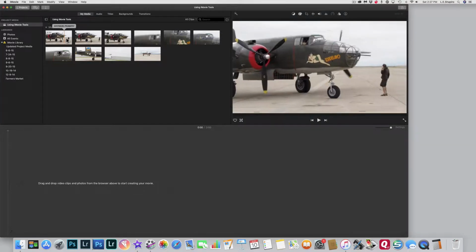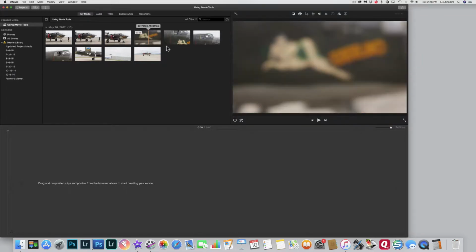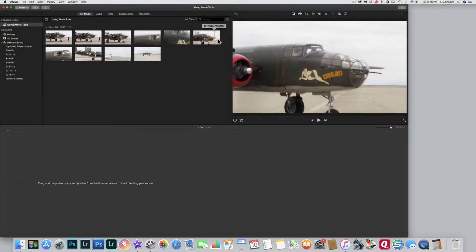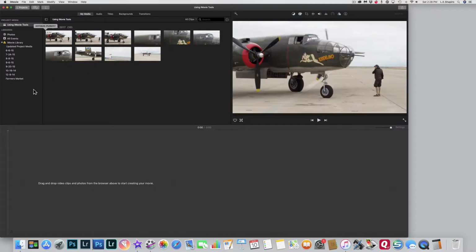If we go through them, you'll see the plane and the people walking around and some things that are out of focus, so I think it'll be a good thing to do. Now, in addition, I'm probably going to want to bring in some still photographs that I took to round this out.